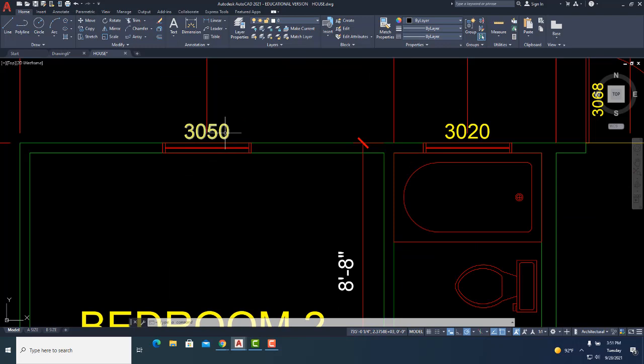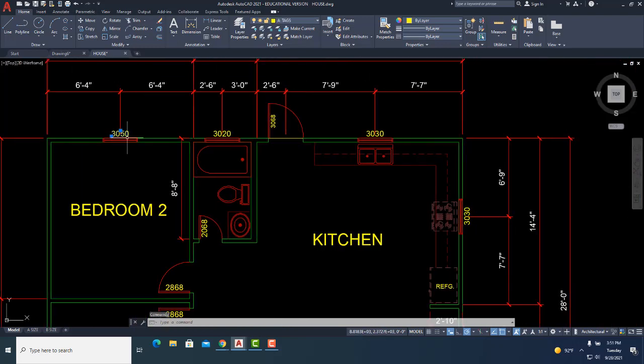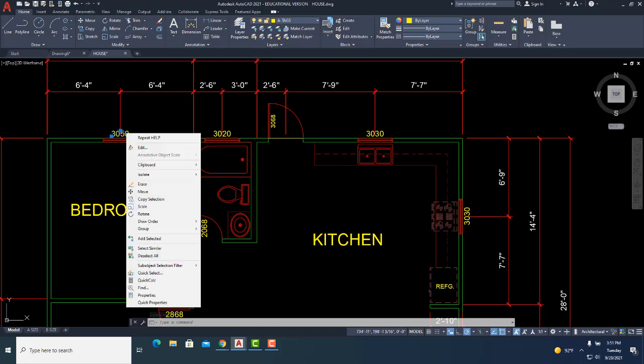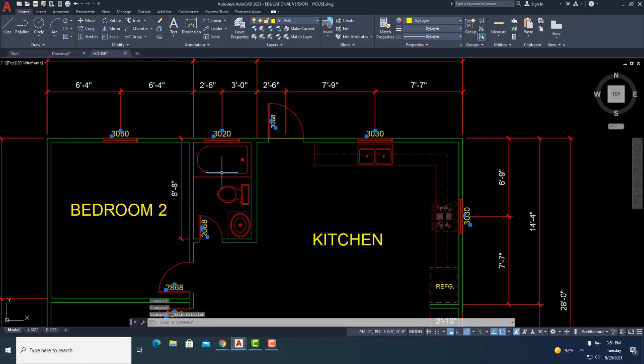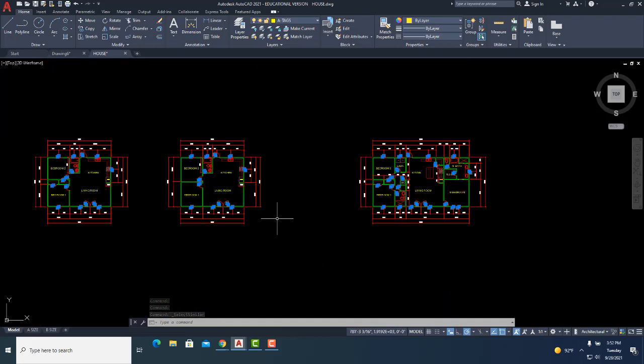So let's use those. For example, another option that we have, I'm going to grab that. In this case, that's a block. I'm going to grab it, right click, and there's something here that says add or select similar. Okay, select similar. So I'm going to do that. Remember I grabbed one. If I put select similar, notice that it's going to grab all of them automatically throughout the sheet.